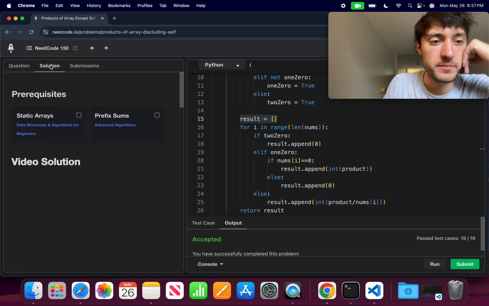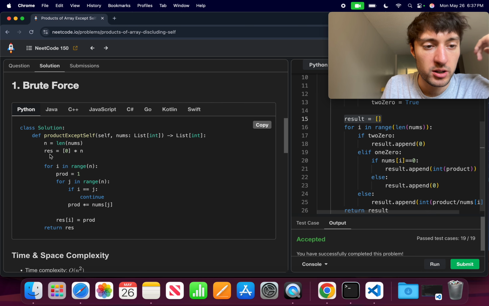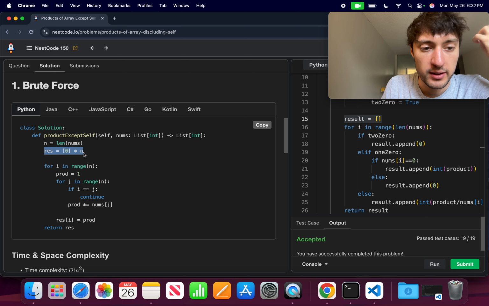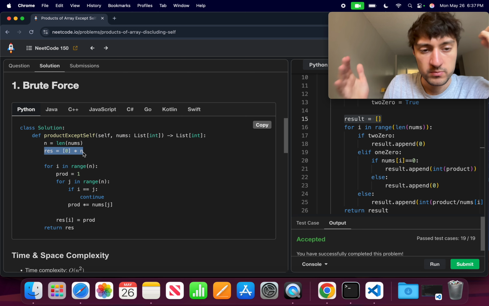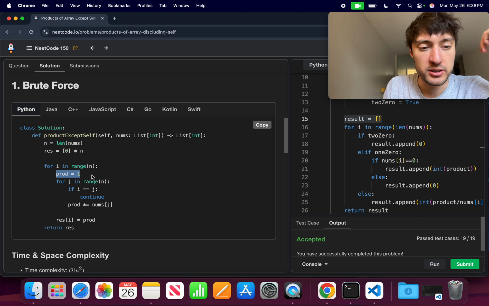Okay. So let's come here and let's look at the answers. Brute force is, so we're creating a result which is of length n, all filled with zeros, for I in range n, so we're going to loop through the array, and then product equals 1 for j in range n, so we're going to loop through the array again.